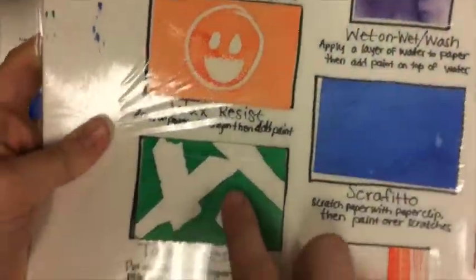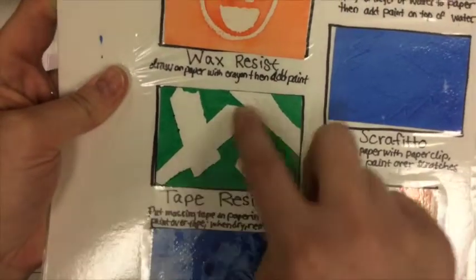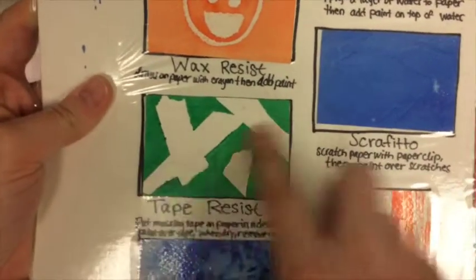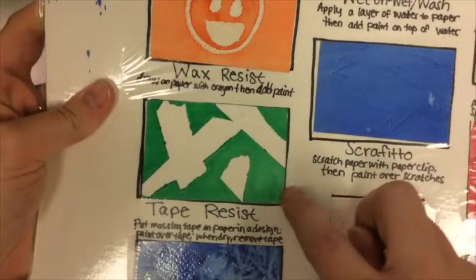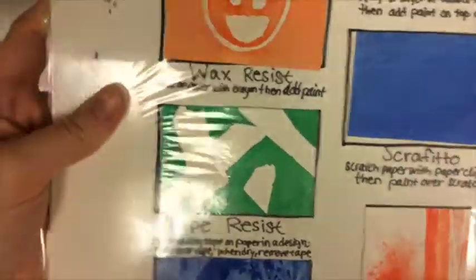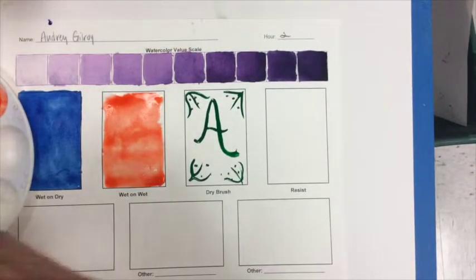So that's one technique. Another resist technique is the tape resist, where you take masking tape and lay it down onto the paper and you paint over the top of it. When the paint is dry, you peel the masking tape up, and that will leave a resist area where your paint could not get to your paper. So I'm going to do a little bit of both here.